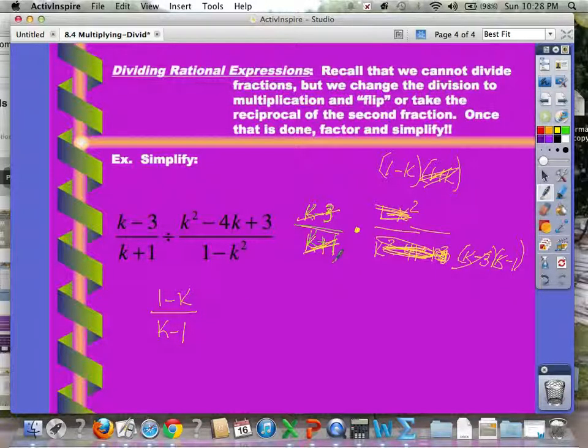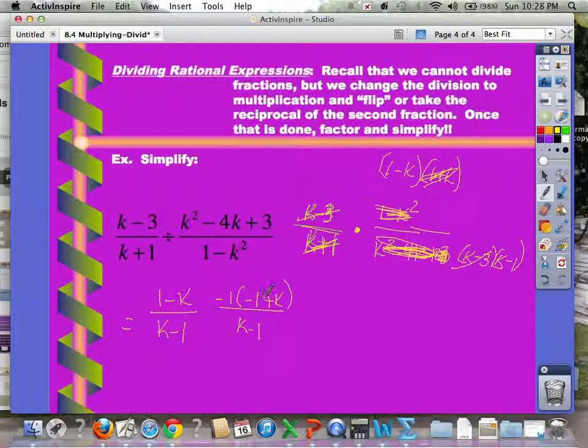It didn't matter that the positive 1 plus k was that way because the signs were the same. It's a positive k and a positive 1, it didn't make any difference. But because we have subtraction right here and subtraction right here, it does make a difference, because when you simplify this, you have a negative k and a positive k. If I want to flip this around so it looks like this, I need to take out a negative 1. And that'll make this a negative 1 plus k, over k minus 1.